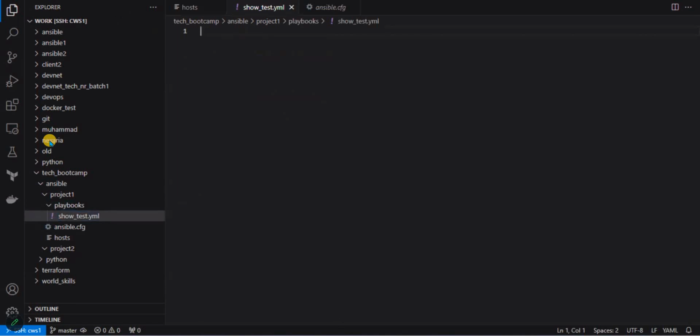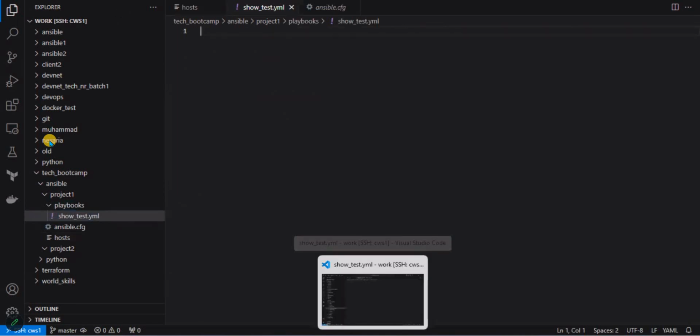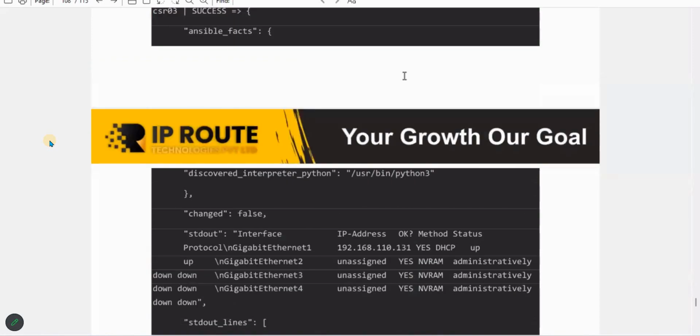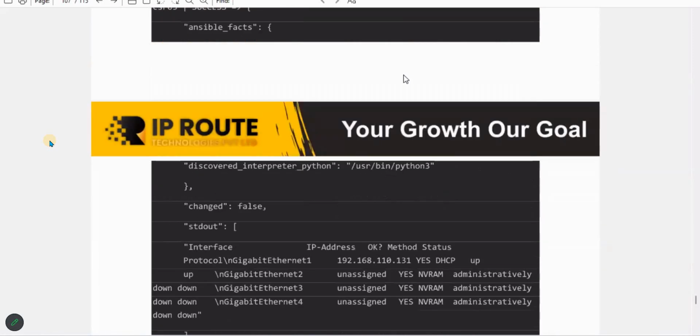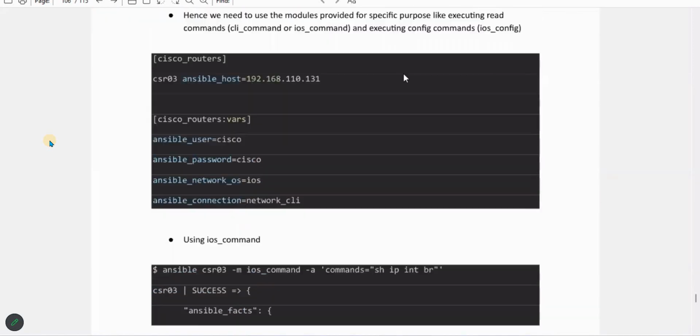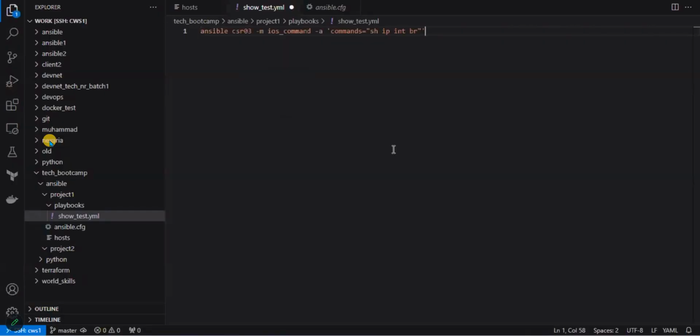I'll just put the ad hoc command here for reference. This is my ad hoc command.